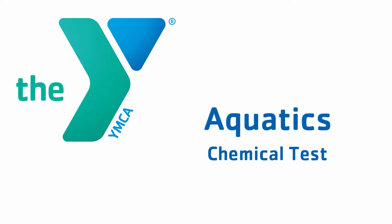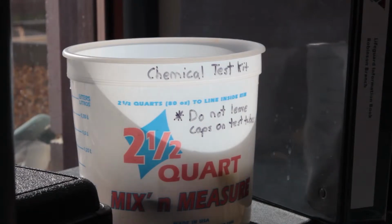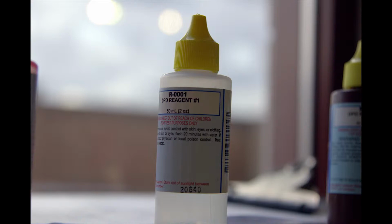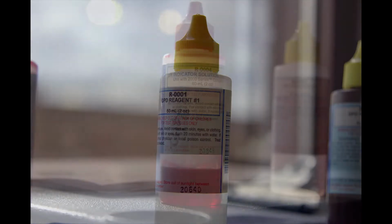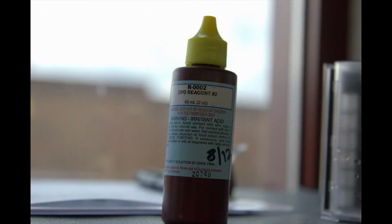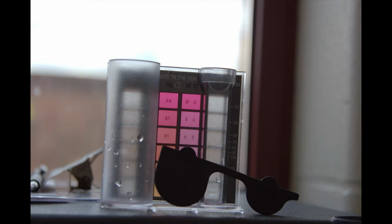In this video, you will learn how to properly take a chemical test. On the shelving next to the lifeguard stand, you will find a chemical test kit. Inside of this kit, you will find a bottle of R0001 DPD reagent number 1, a bottle of R0004 pH indicator solution, and a bottle of R0002 DPD reagent number 2. You will also find a set of chemical test tubes.